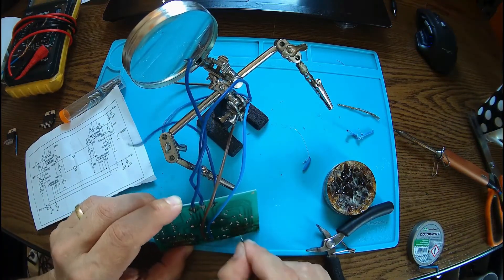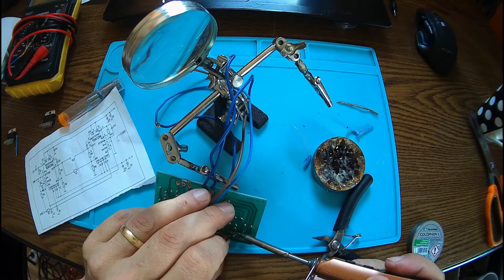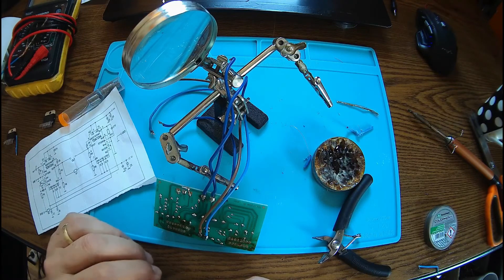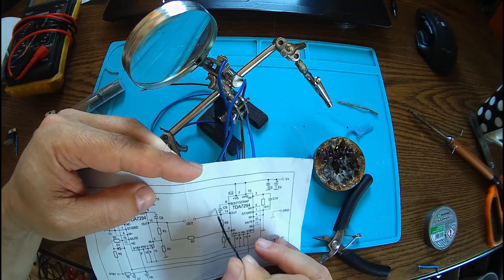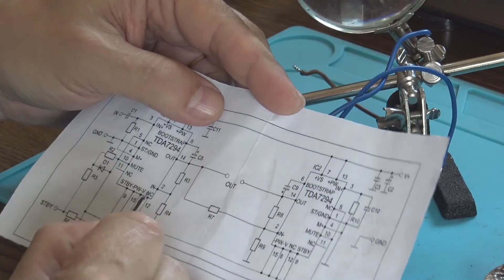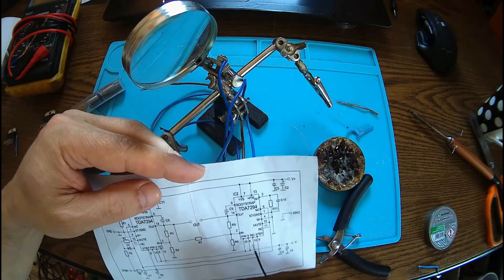The 7294 and 7293 are very close in schematic, with a single difference: there is a bootstrap capacitor. When the bootstrap is connected between pin 6 and pin 14, the maximum supply voltage can go to the full voltage — that means up to 120 volts. In my case I'm not doing anything special about that; I'll just let the bootstrap go like the original. Let's check the schematic — we have pin 6 here, and an electrolytic capacitor connected to pin 14. Actually it's pin 12, I'm sorry — so it's 6 to 12, and here we have 12 on the ground.